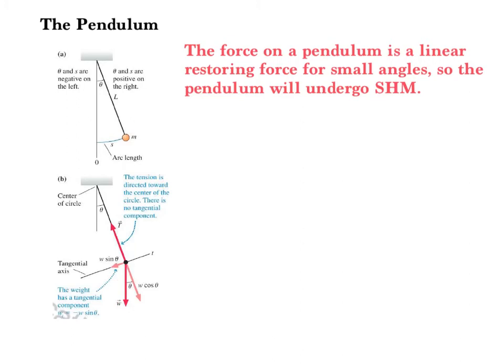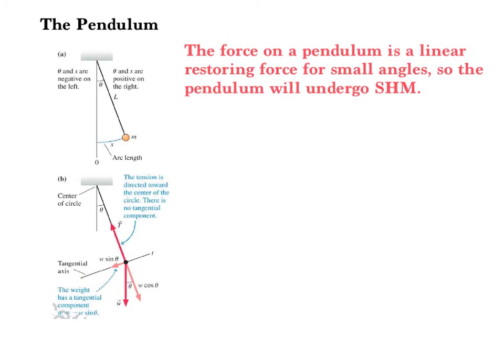Now, as that pendulum oscillates back and forth, there is the component of the weight in that direction of motion. So the x component of that weight will fluctuate. And as it fluctuates, that x component is larger when it's at its furthest amplitude, and then it's at zero. That x component is at zero, it's fully y component weight, when it's at its equilibrium position. Then it switches directions over here. So it is that x component of the weight that is the restoring force for the pendulum.